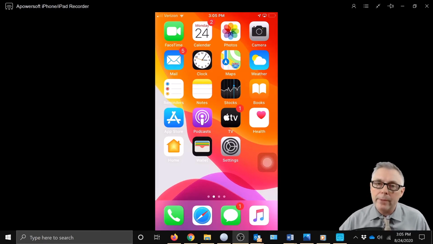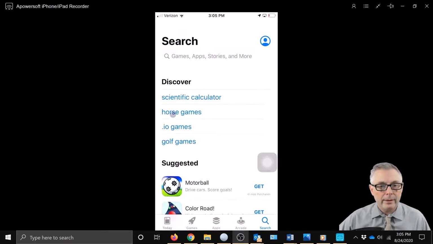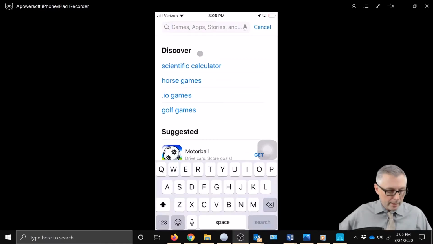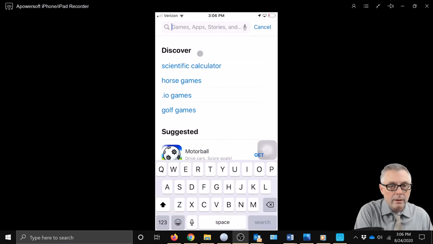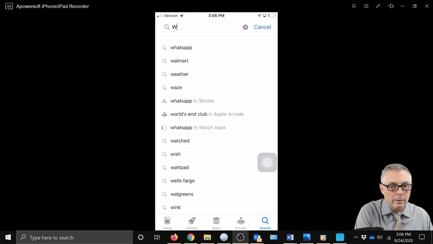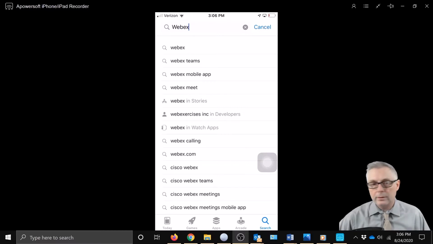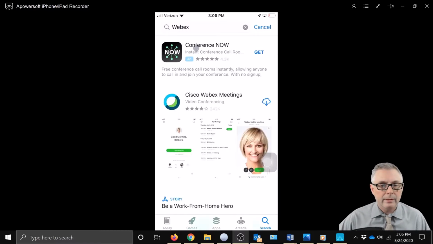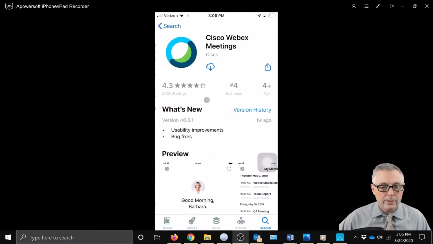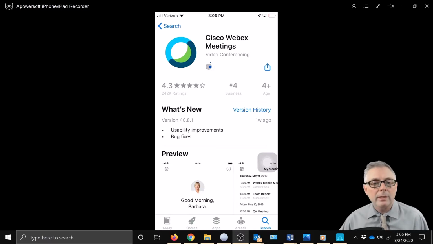Okay, we're at the home screen of your iOS mobile device, whether this is going to be your iPhone or iPad. And from here, we're going to navigate over to the App Store. And at the App Store is where we're going to get that Webex application. Okay, so we're going to come up here to search. And we'll just type in Webex. Okay, we'll hit enter. We'll choose Webex 6.0, and then here we are. We're going to download, which will download and install this application.